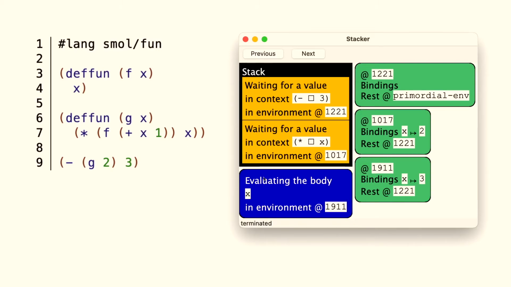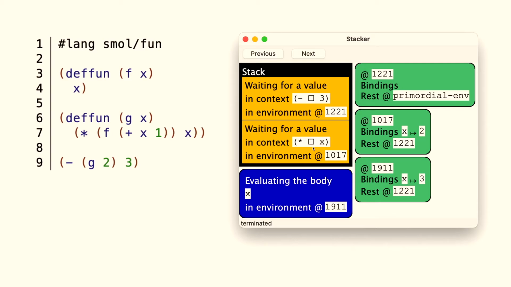Let me slow down and introduce what is going on here. In the top left part of the window screenshot, you can see a stack which summarizes all the pending computation. Each stack frame gives you an evaluation context. It's a local evaluation context, not the whole continuation and not the whole stack, and it also includes an environment pointer. Actually, this pointer is not important in this frame, but we will see why we need it in the next frame. Here we can see a multiplication is waiting for something.